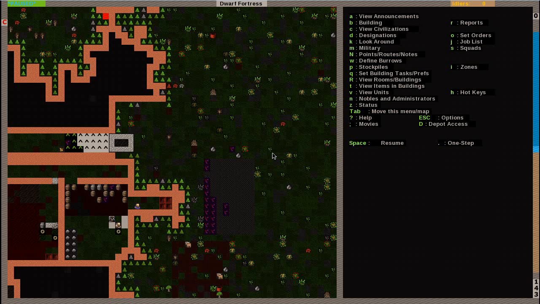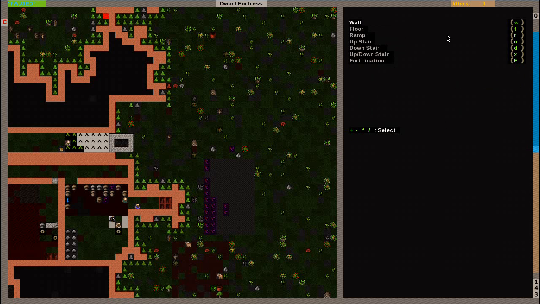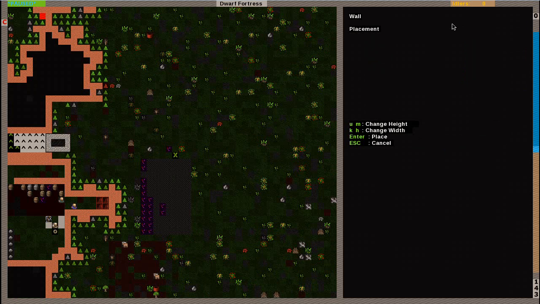And let me go ahead and I will designate that, but let me show you how to build it. First off, you need to hit B for building. I think it's capital C to get to the walls, and you want to build a wall. And I'm going to go ahead and build that. Oops, I need to designate the size here.